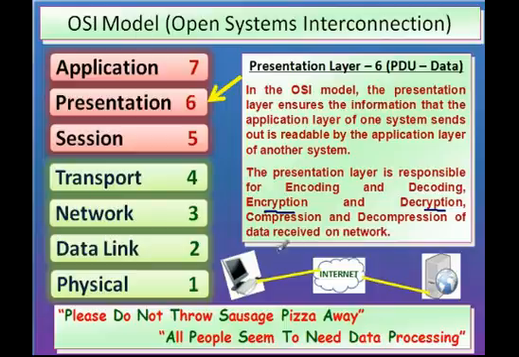Let's see an example. This host wants to send an online bank transaction to this server. The data transfer between the host and the bank server should be encrypted to protect it from hackers on the internet. The transaction data will be encrypted at the host computer and transferred securely through the network, all over the internet, to reach the bank server, where the transaction data will be decrypted into an understandable format for further processing.